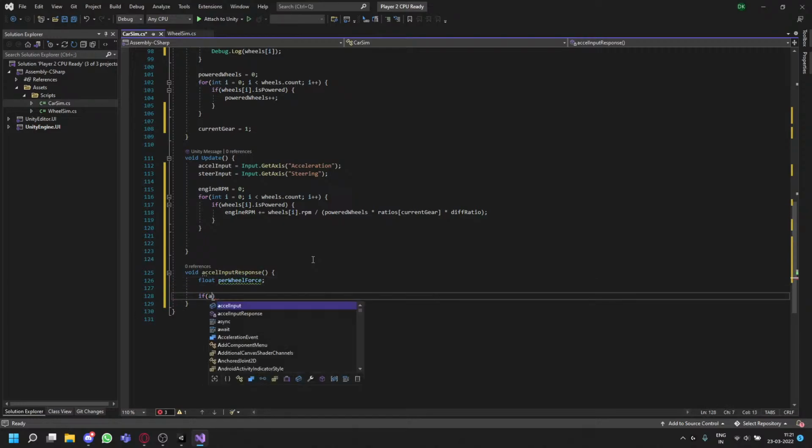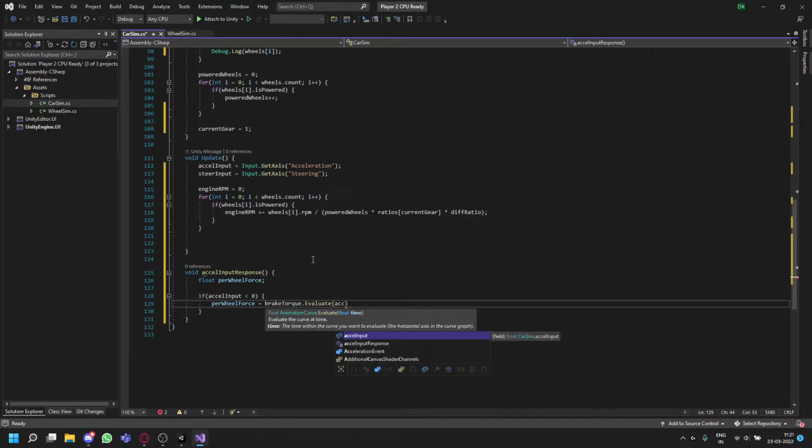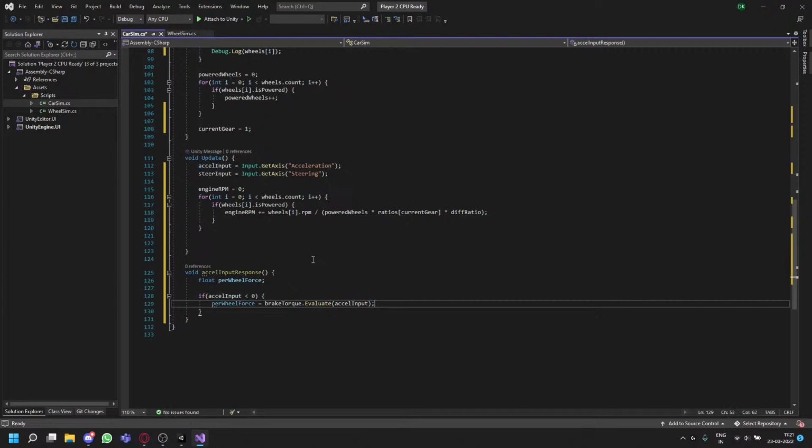If our acceleration input is less than 0, that is if we are braking, then per wheel force should be equal to brake torque evaluate on the input, because the brakes are directly dependent on how hard you press the brake pedal and not any other major factors. It's usually a linear curve.